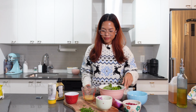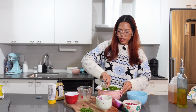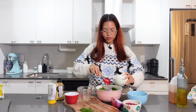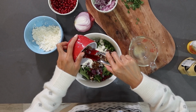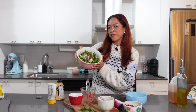Now the fun part is you just mix all of your ingredients together. You wanna make sure everything is nice and combined. Some onion, pomegranate seeds, feta cheese, toasted pecans, and parsley. And there you have your winter salad.